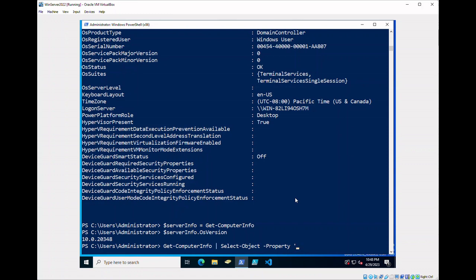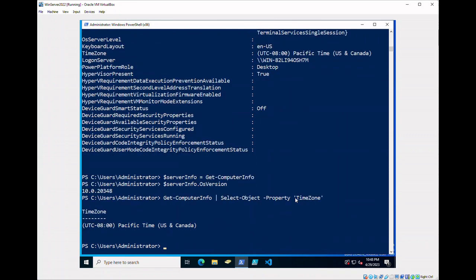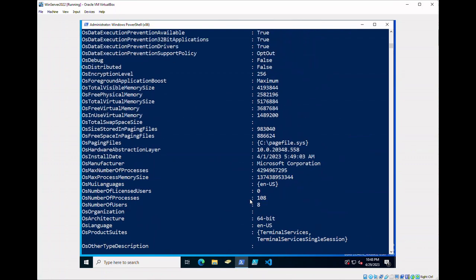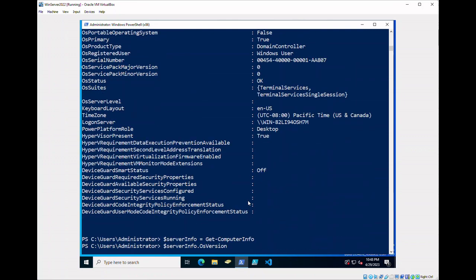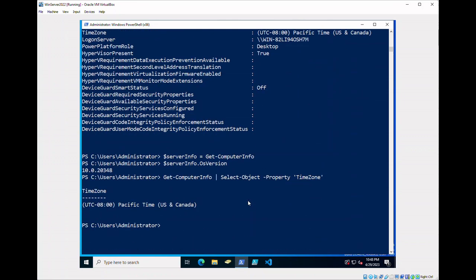So if we wanted the time zone, there you go. You got your time zone, right? So again, I like to show the variable thing because I'm thinking in terms of scripting, but also in terms of just getting diagnostic information. If you know what you're looking for, you can do that pretty easily.